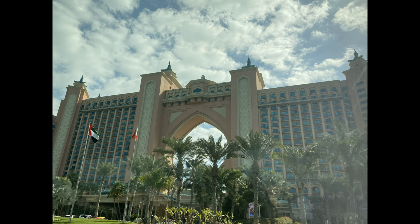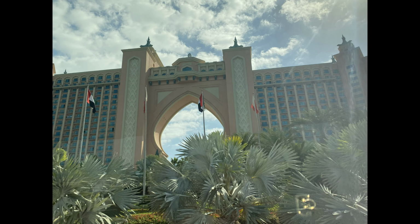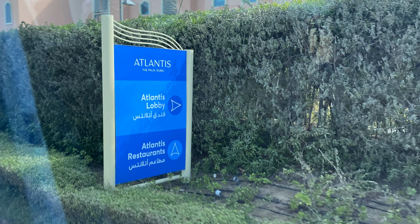Located at the tip of Palm Jumeirah, the Atlantis is a 1,548 room nautically themed resort. It's built of the east and west tower, linked across the top by the Royal Bridge Suite. The aquarium is home to over 65,000 marine animals. If you decide to swim with the dolphins while you're there, most of those tickets also include a pass to the Aquaventure water park located on site.